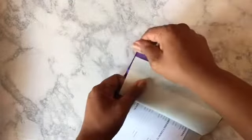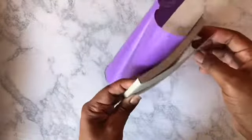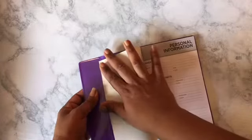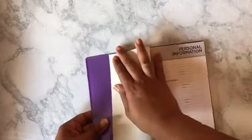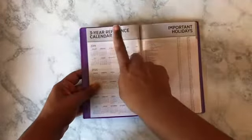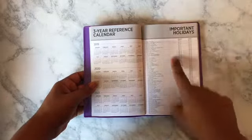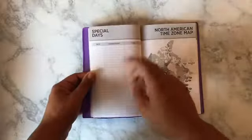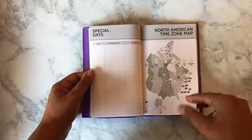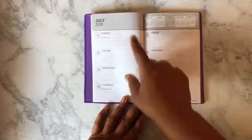Now this cover is thin. It's kind of like a traveler's notebook. If I wanted to go get a traveler's notebook and put this in that, I could do that. Your personal information — I'm going to cover that because I never do that in any of my planners. You've got a three-year reference calendar: 2019, 2020, 2021. There's an overview, important holidays, special days, a North America time zone map, and it starts in July. I guess you'd say this is a horizontal layout — you get a couple of lines to write in.